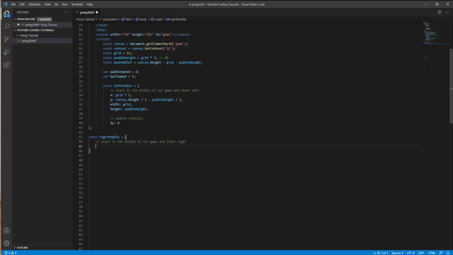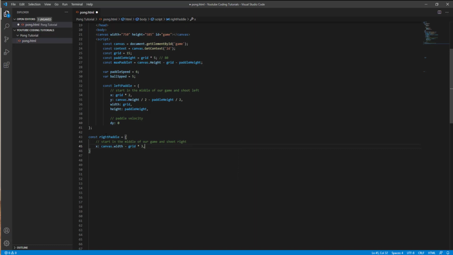So basically just the opposite. So now we need to go x, and then we got to go canvas dot width, and then we got to do hyphen grid * 3.